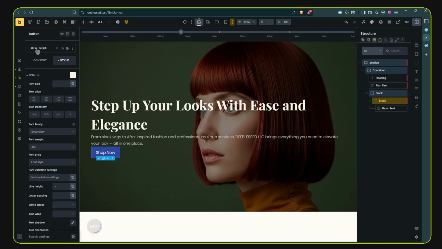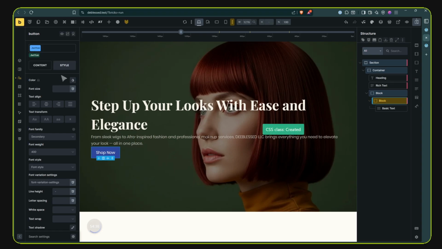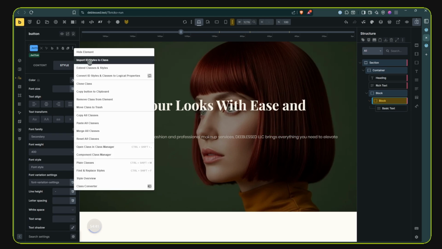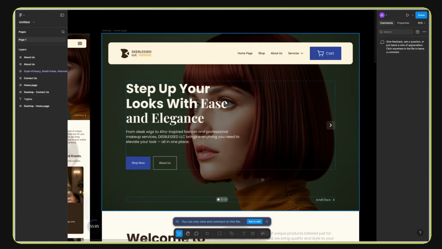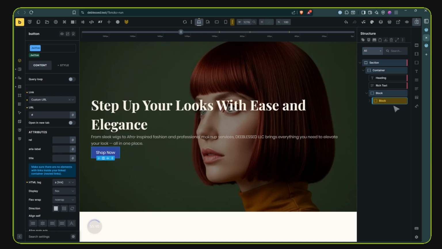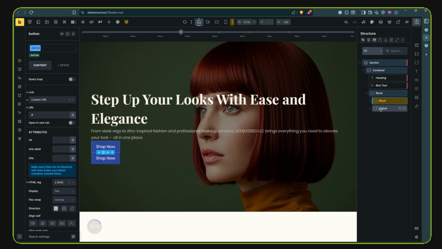So what we'll do is we'll create a CSS class, so we'll call it button, and this will be our primary. So we'll do that. I want to import the ID styles for the class. I want to apply this class on any button block. It gives us a style. So once that's done, let's create button secondary. So we'll duplicate this and call it button secondary.